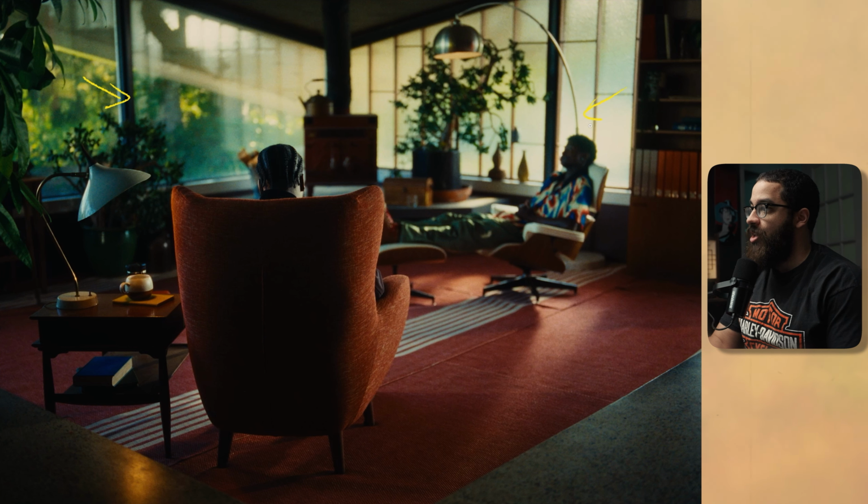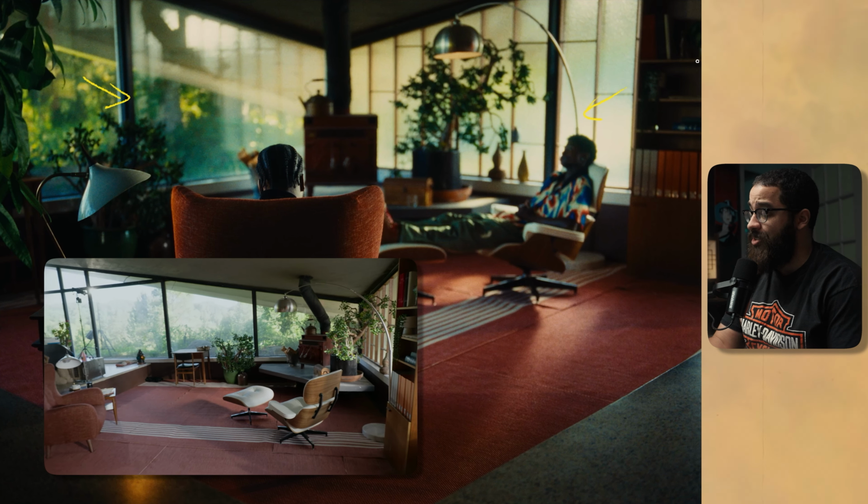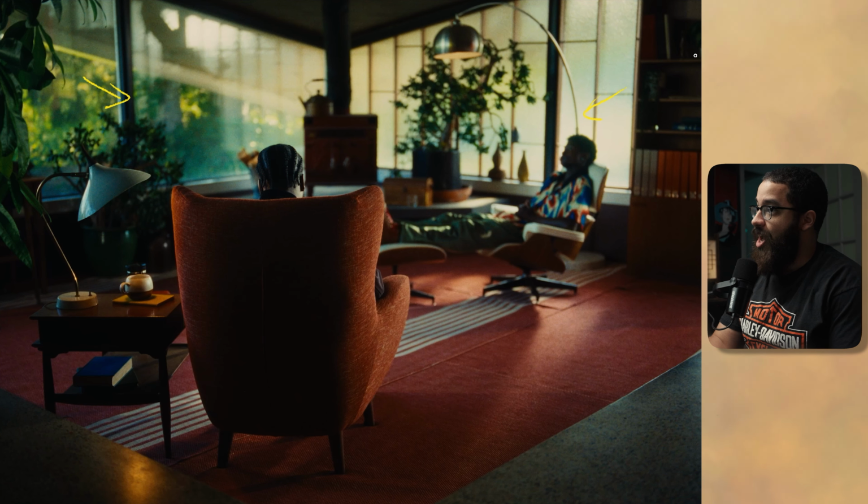This frost here was natural from the glass that's already there, so we didn't add anything or try to hide anything. This just worked out with the location. It was like a home built in the 60s, so it has a lot of character to it. And then on the right here, beside this bookshelf, there is an actual open door, and you can see that through some of this here. That's going to be important later when I start talking about the lights.